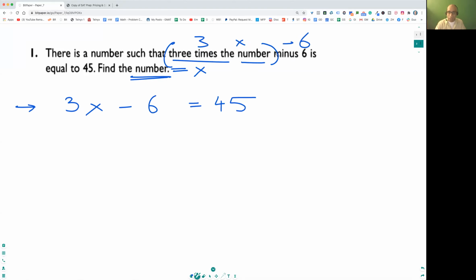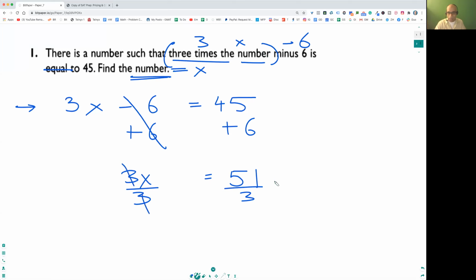I know this could be easy for many of you, but just pay attention. We're going to go to the harder problems. Is equal to, that's easy. Just put an equal to 45. And then you add 6 to both sides. This part is solving it. And then you've got 51 and you've got 3x. You divide by 3 here, this 3 cancels out, and x is 17. And now you can actually check it.